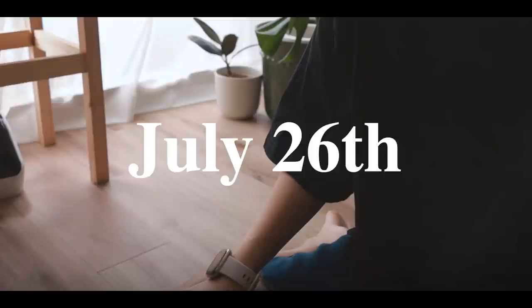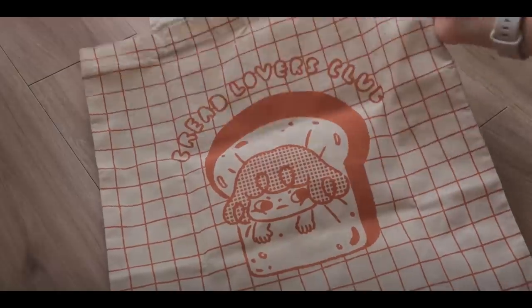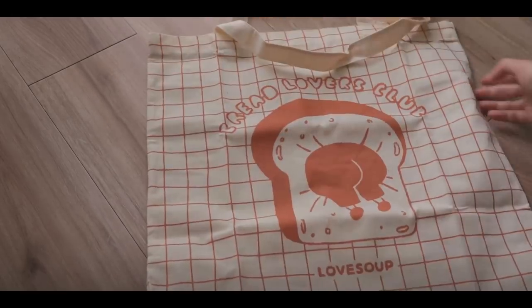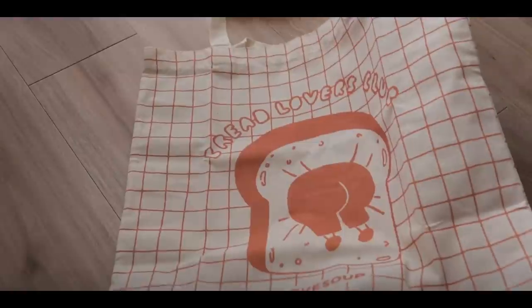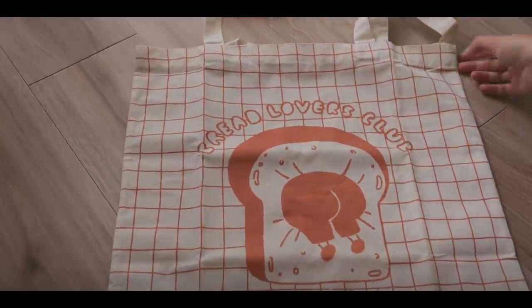Hi guys, it's July 26th today, and it's been a while since the last footage that I filmed in this vlog, so I thought I would show you guys what the tote bag turned out like. This is the tote bag, this is the front, and this is the back. This is a one color screen print, and I'm really happy with how it looks.